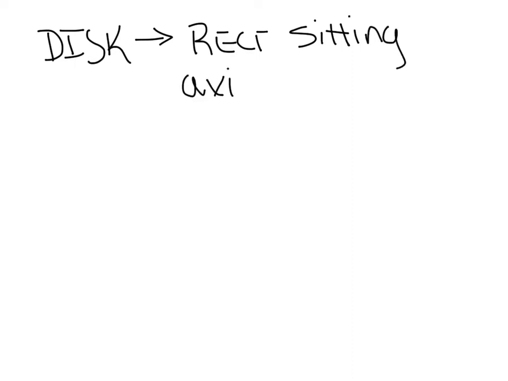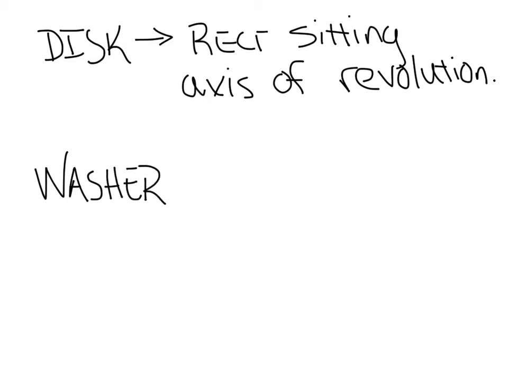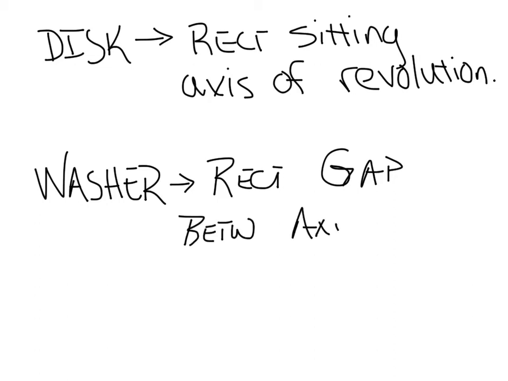All right, but before we jump into our second problem, I just want to go over one of the keys to a disc problem. All right, and it's something I haven't really emphasized tonight. Today, when you're doing a disc, that rectangle that we draw, the rectangle will be sitting on, directly on, the axis of revolution. Okay, and what's going to happen tomorrow is things are going to get even crazier tomorrow. Tomorrow, the rectangle won't actually be sitting on the axis of revolution. There's going to be a gap between our rectangle and the axis of revolution. And that's when we're going to graduate to a method called the washer method tomorrow. And just to give you a very brief snapshot, just so we can compare the two methods, tomorrow, our rectangle is going to have a gap between itself and the axis of revolution. Okay, so everything we do today, that rectangle will be sitting directly on the axis of revolution. And once you find a problem where it's not sitting or touching it, then we've got ourselves a washer.